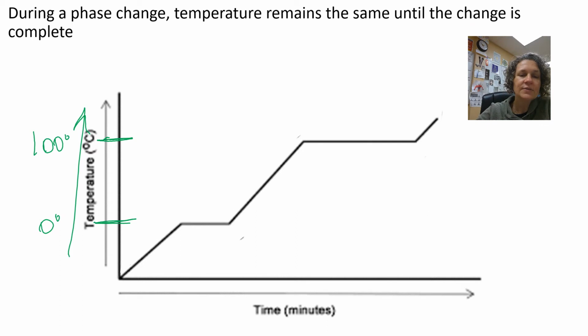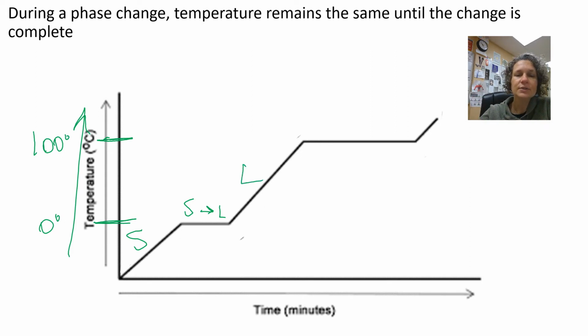Okay, but on this diagram, anything below 0, if we're talking about water, is a solid. And then when you get to 0, the solid will start to melt and you'll go from a solid to a liquid. At that temperature, you will see the phase change start to occur, and until all of the solid has become a liquid, it will maintain right at 0 degrees. This is because the energy that is being put in to raise the temperature now is being put into breaking the bonds between the molecules. And so the temperature levels off, energy is still going in, but it's breaking bonds.